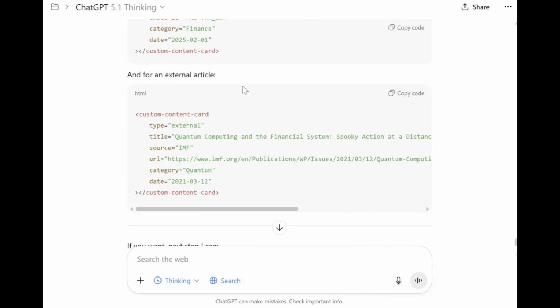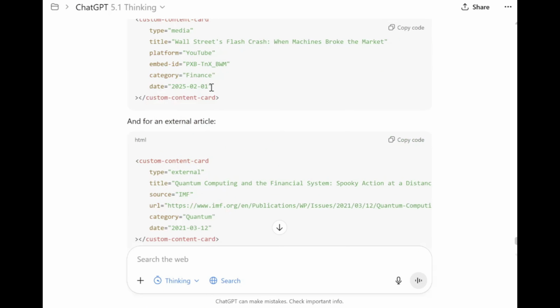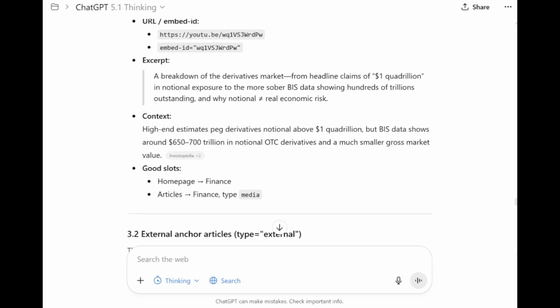Just giving a skim. This is more of a skim for how you guys can prompt and vibe code your way into generating your own website for whatever purpose, be it your YouTube channel, your business website, etc. So what we can do is now just copy ChatGPT's response and then feed it into Cursor AI.